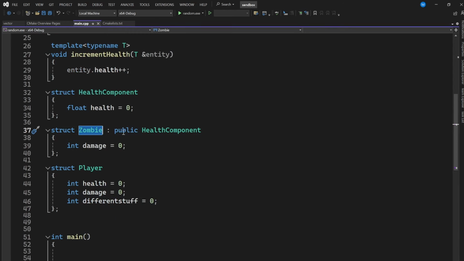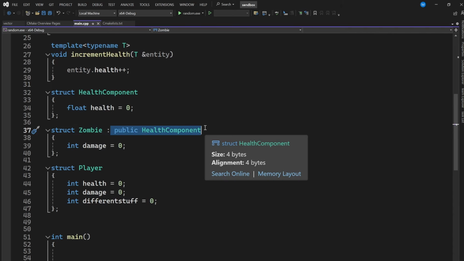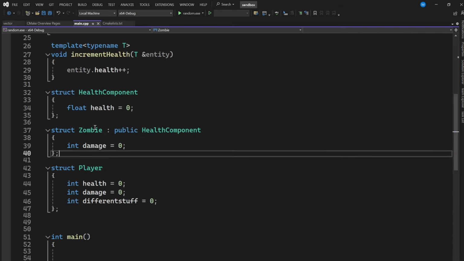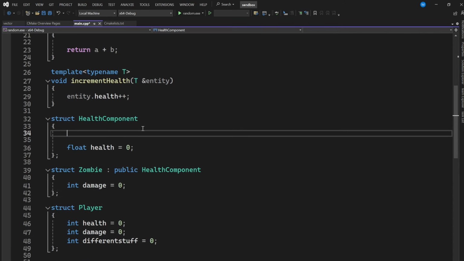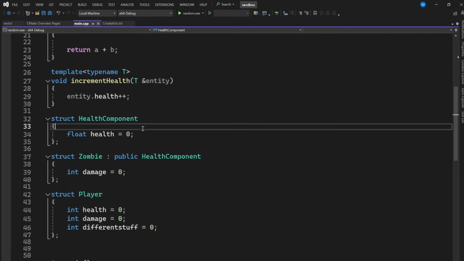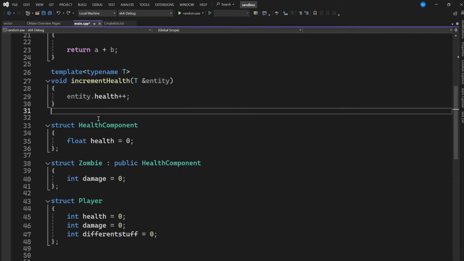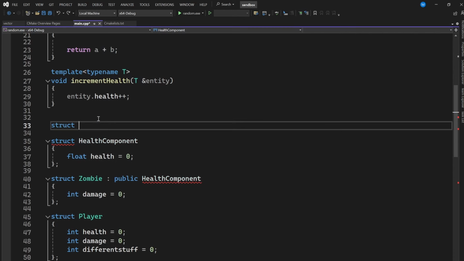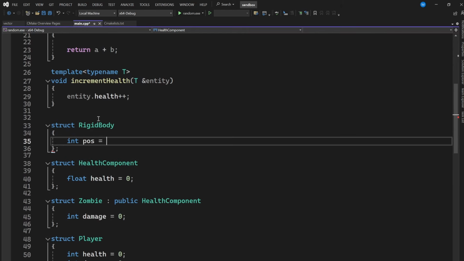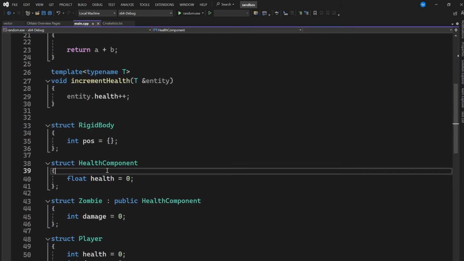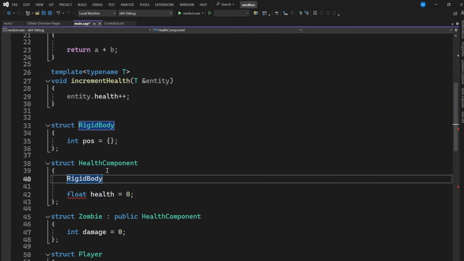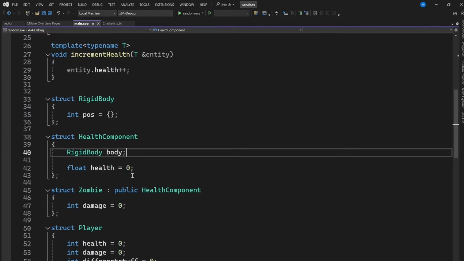Okay, one more thing about inheritance, and why I said not to use inheritance in general. I like using components. Let's say I want to have a struct, I don't know, rigid body, with position and whatever.